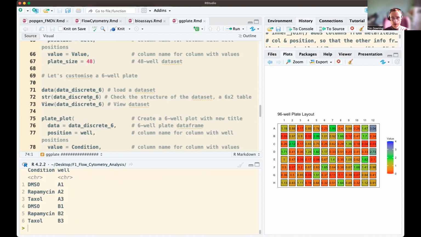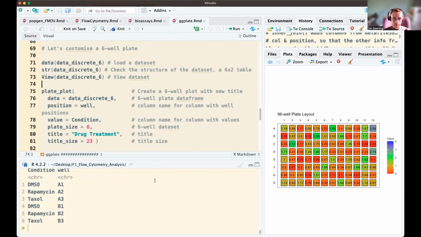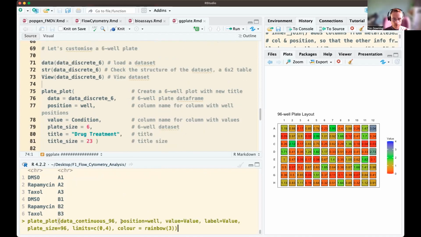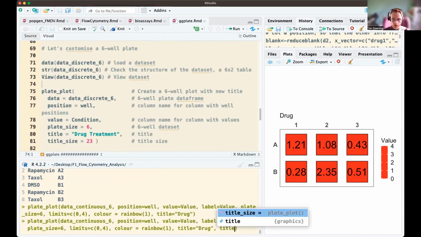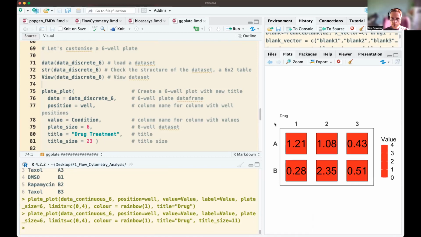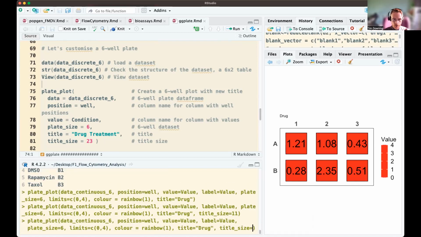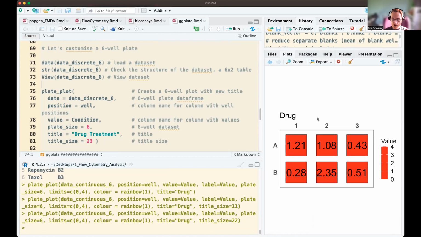And that might be the metadata that's being used to treat a particular bundle of cells. So we can change that to have a 6 well plate, and maybe we could add in a title like that. As you see there, we have a much larger text size, and we can change the title size as well, title underscore size. Let's say 11. Let's see what it does there. It's kind of small, so you can increase that to 12. So you can see that's bigger.